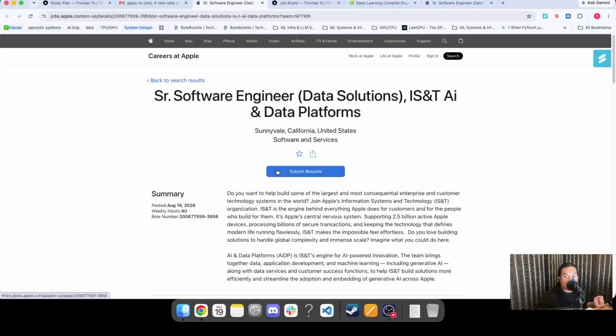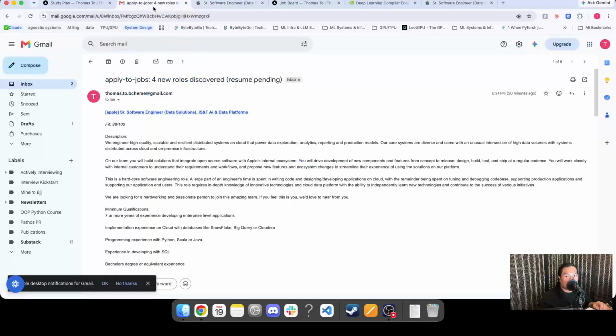So that's the thing with Apple. Apple is really difficult to automate applying to. And I think you're going to find that with some of the direct company job boards, as opposed to Greenhouse or some of the third-party aggregators that are more easily accessible to automatically apply to. So that's how those work, by the way. I am manually applying to these. That is by design, because I would actually work here.